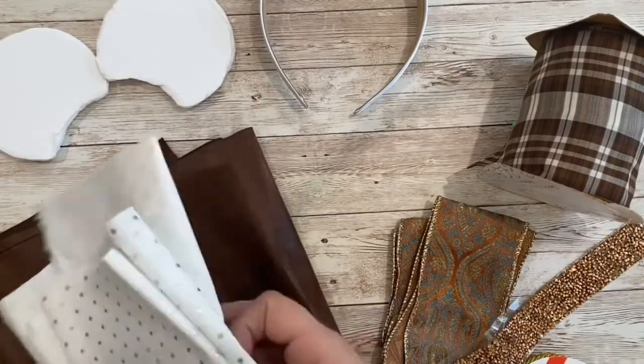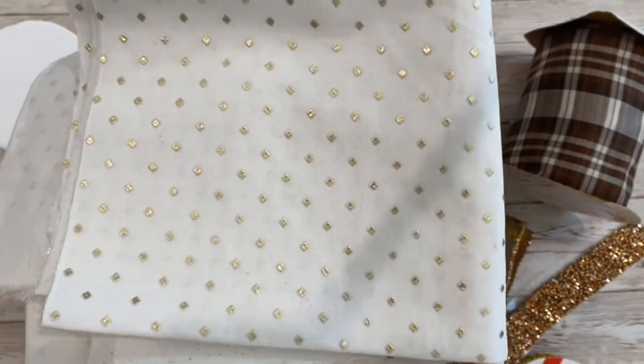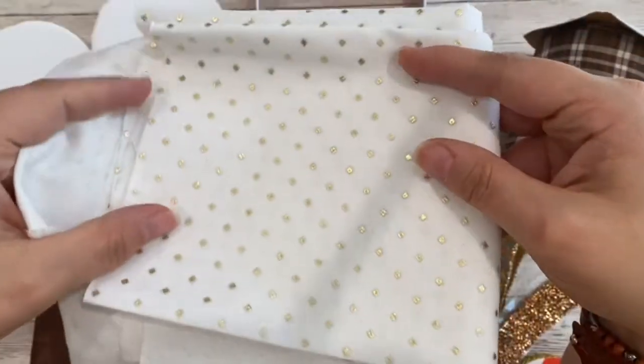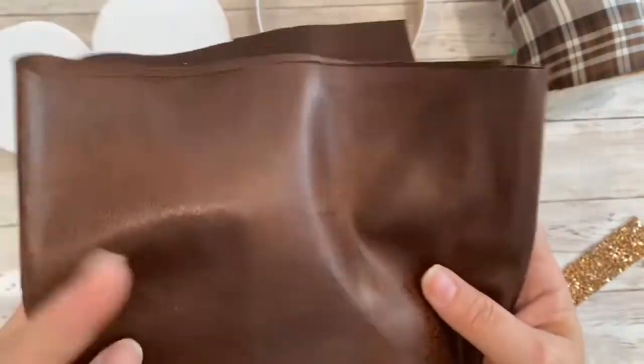Then I have these two fabrics. I have just this white one with these gold diamonds on it. It's from my very first Magical Makes that I ever did with Amber, I'll link those below. I used this fabric to make my Fifi ears, and then I sent some of this ribbon to her for her Cogsworth craft. So I'm kind of bringing back some of our Magical Makes stuff. And then I also have this really pretty faux leathery suede fabric, so I'm going to use this as well.